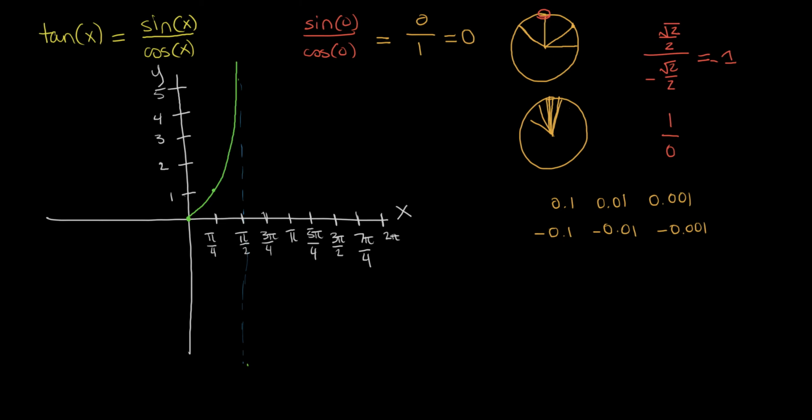So let's continue our markings down here. 4, 5, 1, negative 1, negative 2, negative 3, negative 4, negative 5. So we're going to just graph at 3 pi over 4, negative 1. And I'm going to be going slightly over what I've written, but it's okay. Now, if we were going to go all the way across 180 degrees, what are we going to get? Well, sine of 180 degrees, 0. Cosine of 180 degrees, negative 1. So we're going to get 0.